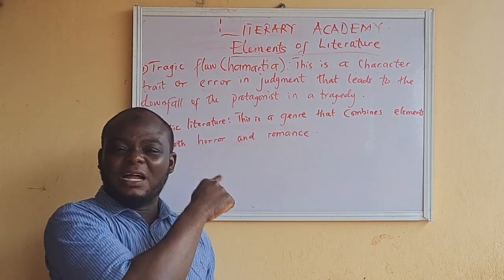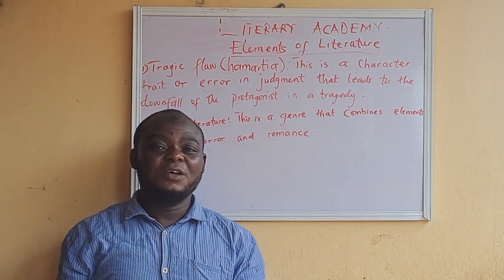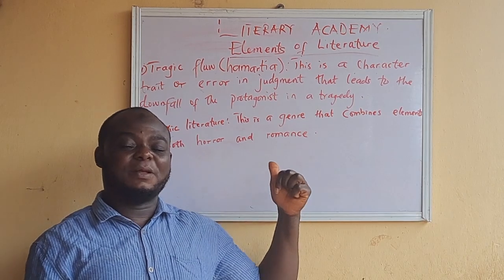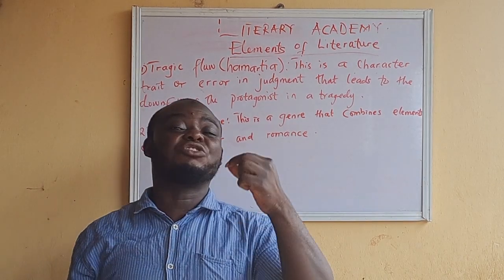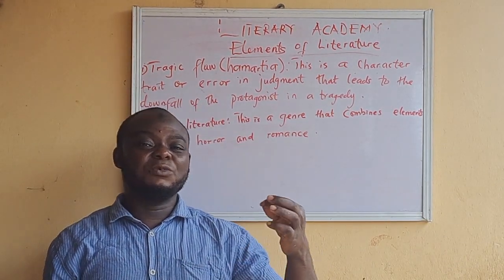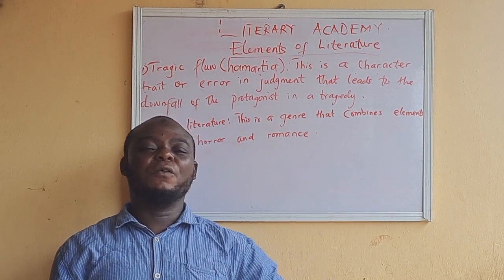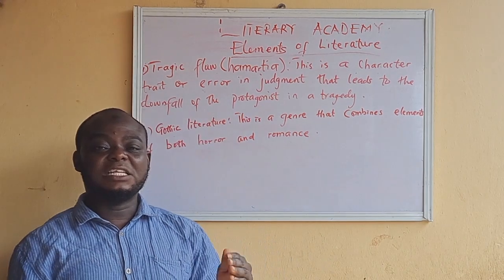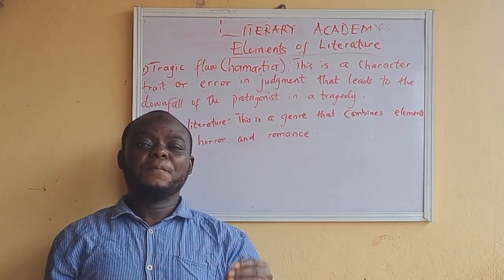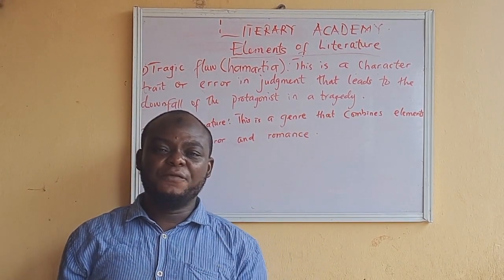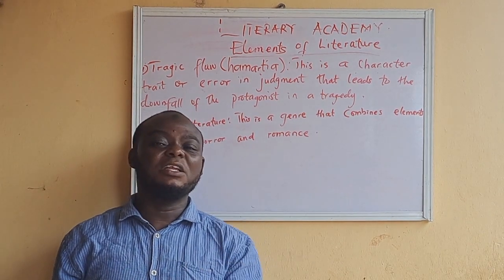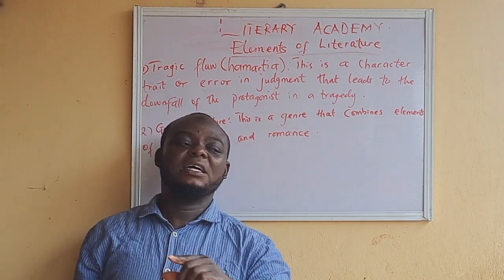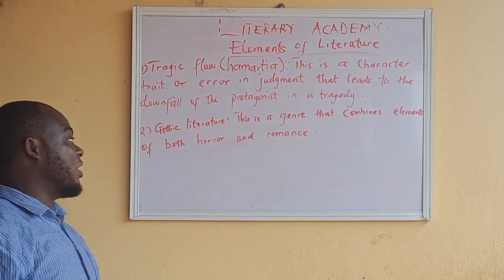We come across this particular tragic flaw as an element of drama in tragedy, most especially, because that is where we always see the downfall of the protagonist at the end of any work of art. So that is that about tragic flaw. The tragic flaw, in summary, is the behavior that a protagonist exhibits in any work of art which later leads to his or her downfall.